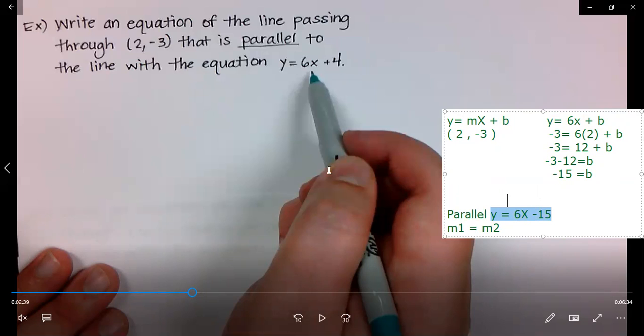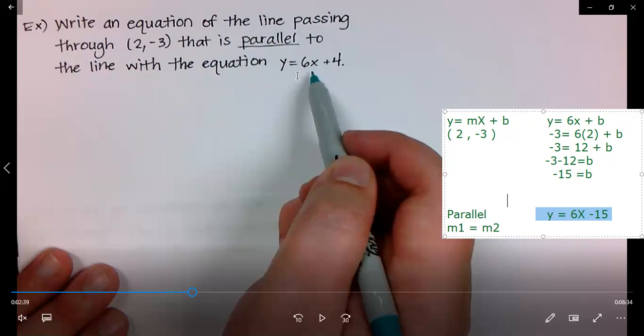Then let me say again from the beginning. In this question or in this lesson, we want to write a new equation passing through the point that is parallel to the line with the equation y equals 6x plus 4. You have to think, why did he give us this equation? Because you are going to use this equation to find m. Once you have the line parallel, which means m1 should be equal m2.